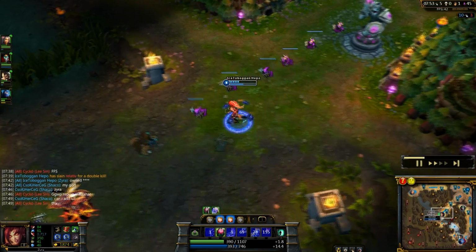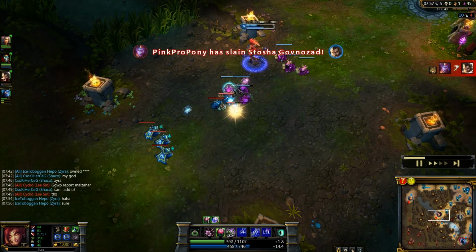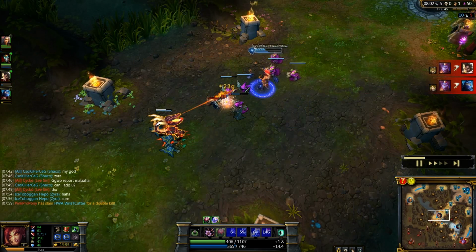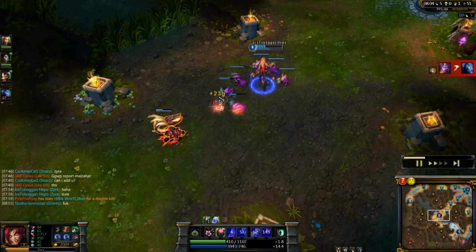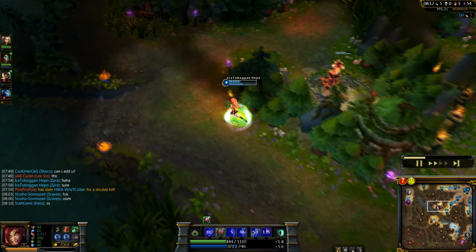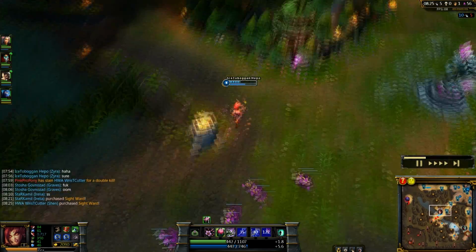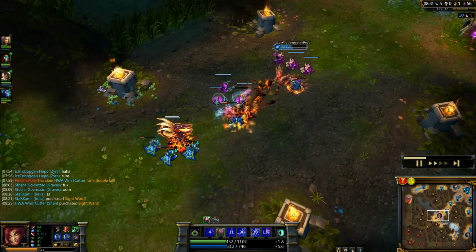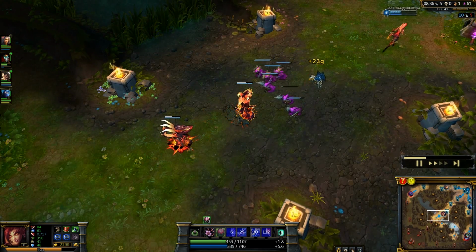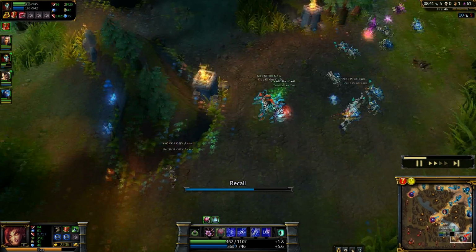So you really don't want to underestimate the plants from Zyra, because they really do damage. They're a really good damage source, but they still act kind of differently compared to Heimerdinger turrets. But they're really strong, really strong. Just clearing up some brambles to get some extra gold, which is always a good thing. Pushing down the lane. Heading back to the base now.